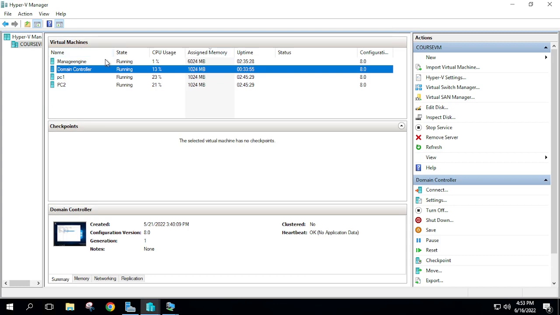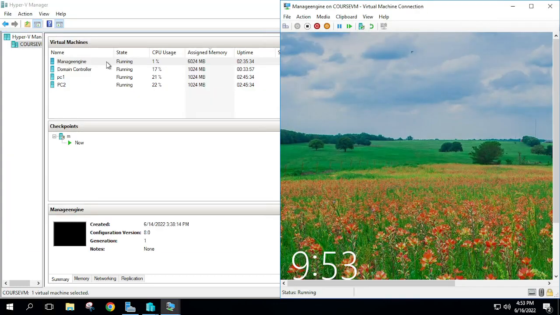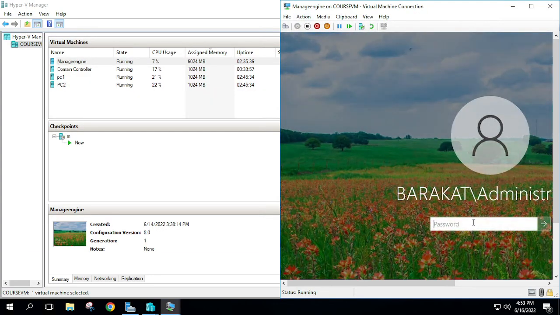Okay, so this is my Manage Engine virtual machine. Here as well, I'm logging in with my administrator so I can have full permissions on my servers.